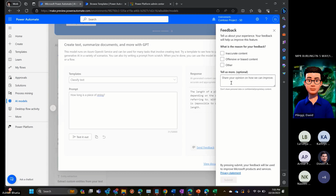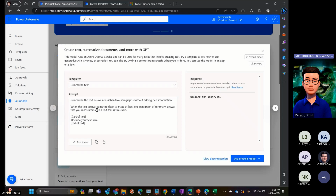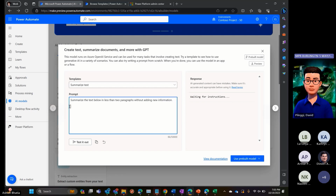Yeah. So on the summary model, it summarizes text. Do you have an example of the prompt Microsoft is using to kind of get it started? And then when I put my prompt in, am I replacing some of those elements or am I augmenting those elements? So these are just templates. These are text templates. You can change the entire thing, right? We are suggesting or giving you an example of how to summarize, but you can take the entire thing out and you can replace it with something else of your own. Okay, so those are the getting started prompts. Okay, and then I can add to that to augment it or change. Okay, gives you a boilerplate prompt and you can modify. I get it. So it's all prompt driven. It's just you getting people started.